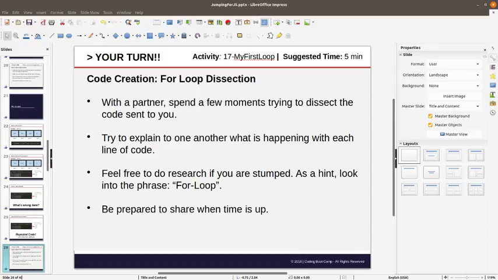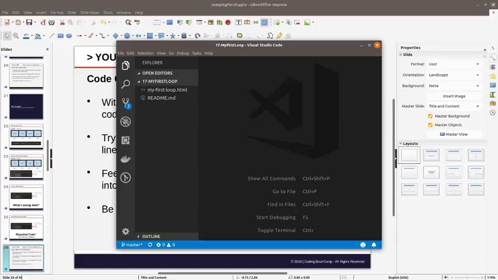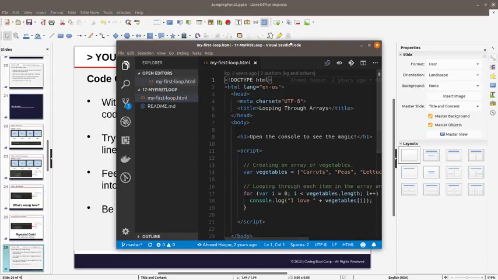So let me go ahead and open up the for loop code. I don't think this is an exercise. I think we're supposed to do this together. Oh, okay. So what I want you to do, actually, we talked a little bit about for loops together, but what I want you to do is take this, number 17. I actually want you guys to talk amongst yourselves about it. So go ahead and open it up in your GitLab. I'll open it up here.